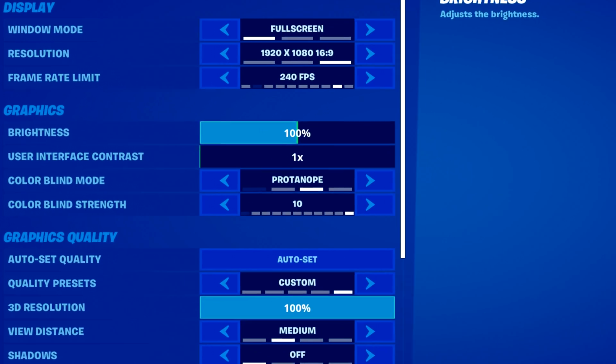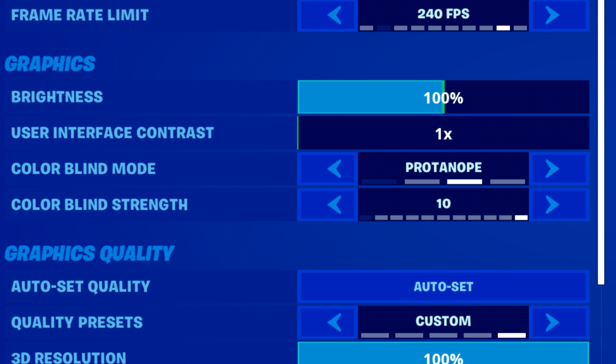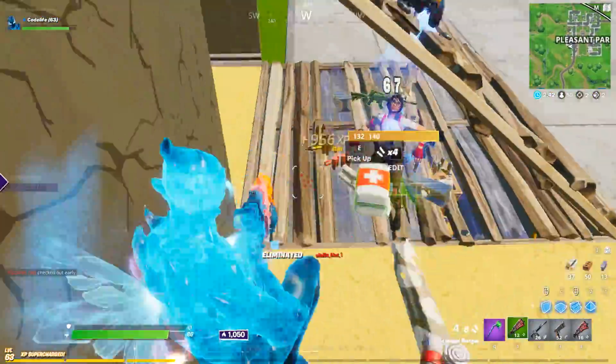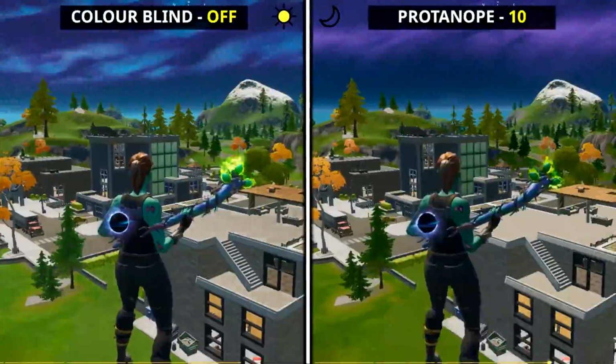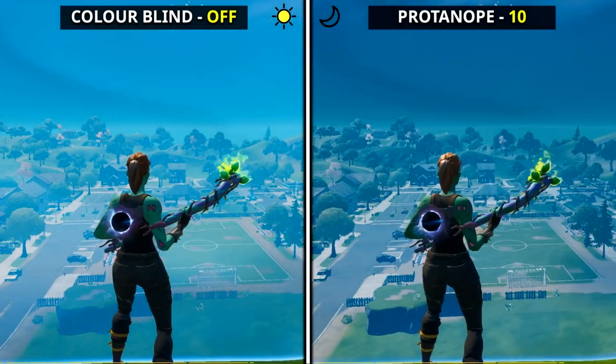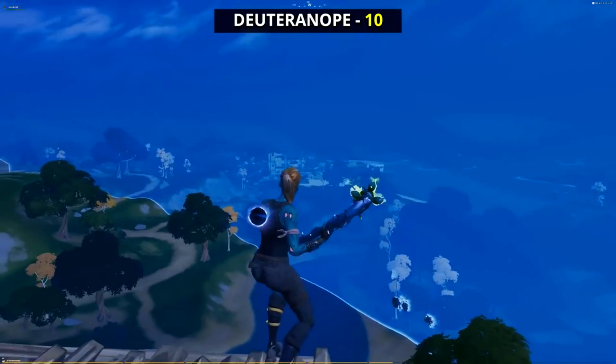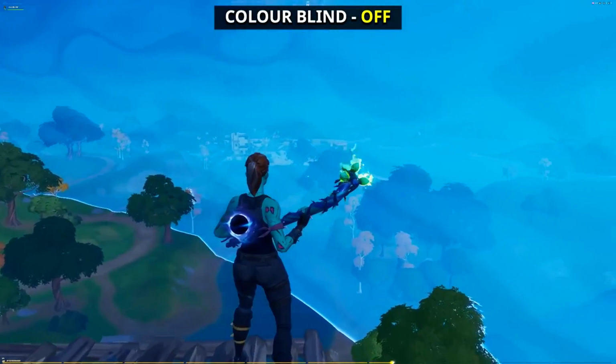For Bugha's new colorblind setting, he is still on Protanope, but he did increase the level of the strength from 4 to now using 10, which is the max strength. I'm not sure of the exact reason for him changing the strength. I am assuming that it's to help him either see the colors better or possibly see through the storm more. I'm not 100% sure, though.